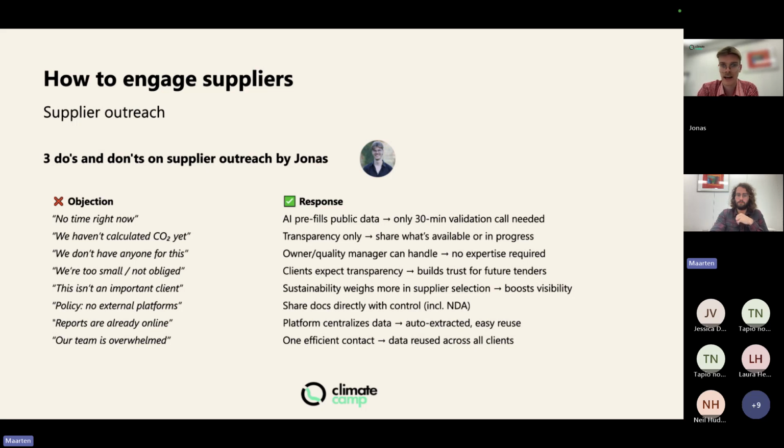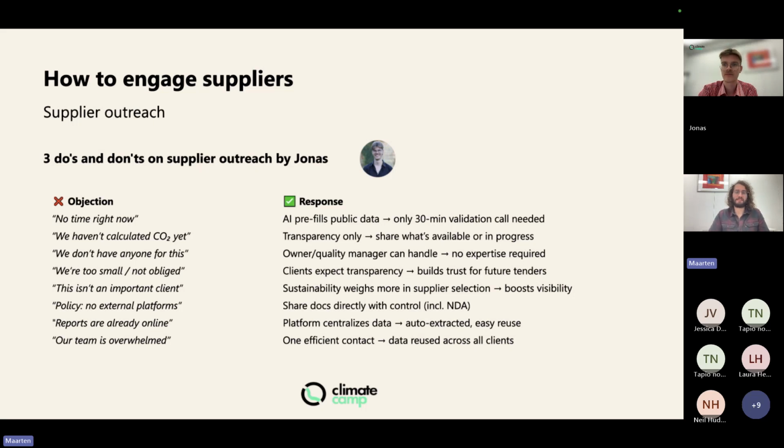So again, I think this slide is just one example of a few different objections and the types of responses that we might typically prepare ourselves. It's important, obviously, that this is further customized to your organization. But again, you'll see a lot of your suppliers will have the same types of questions and objections. So it's good to anticipate those and make sure your organization is on the same page when it comes to handling all these questions and objections.